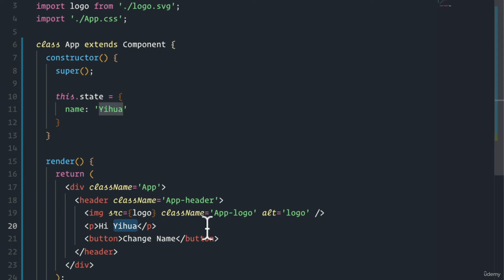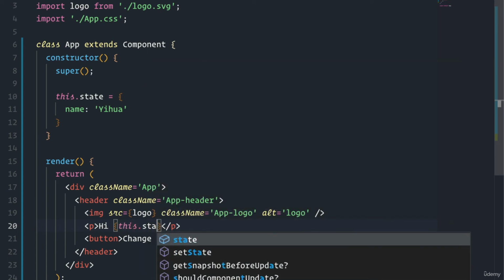In order to use this variable, we can use curly braces inside of the HTML of our JSX. React is looking through this HTML and saying, whenever I see curly braces, I know you want to access a JavaScript variable. And the variable I want to access is this.state.name.